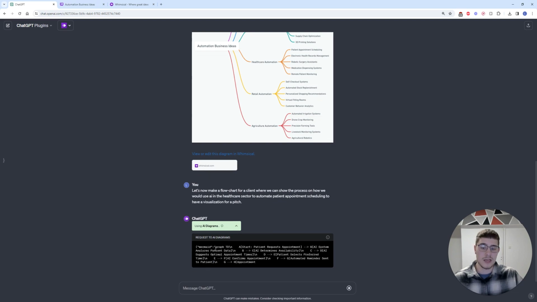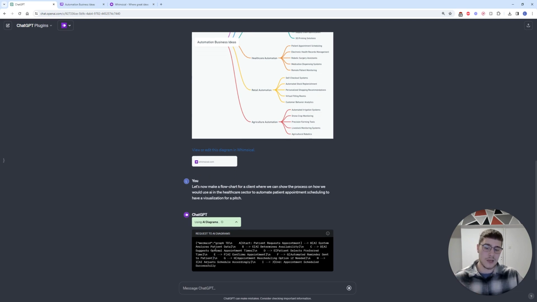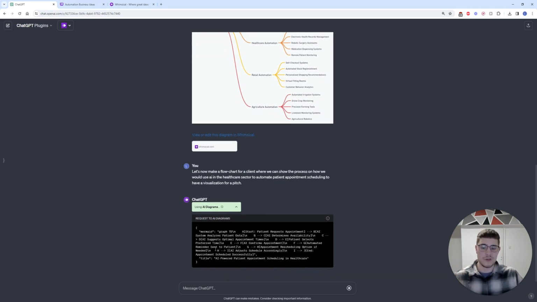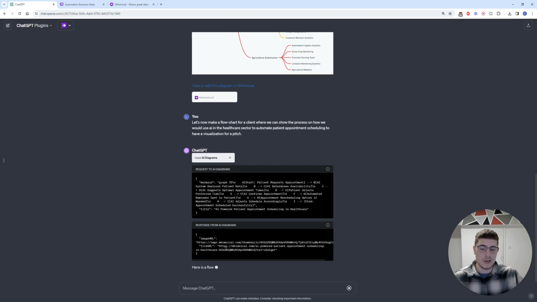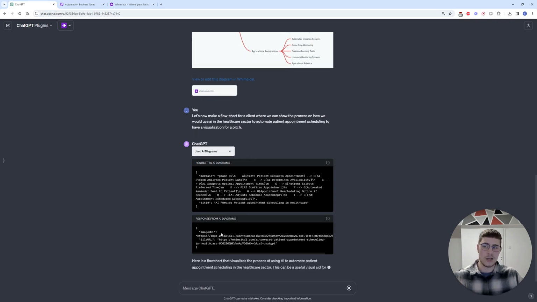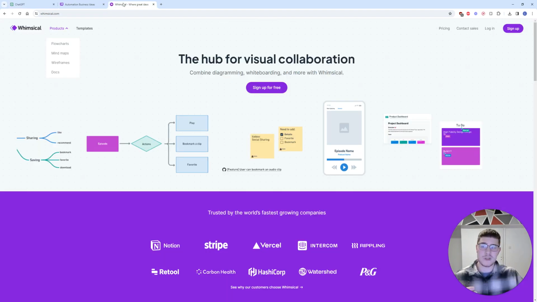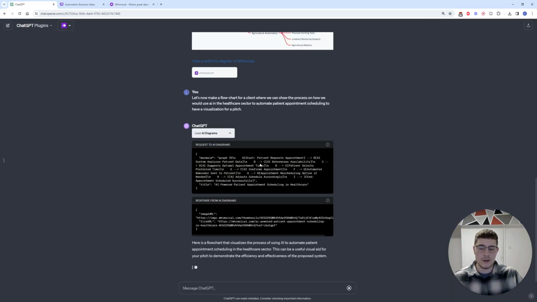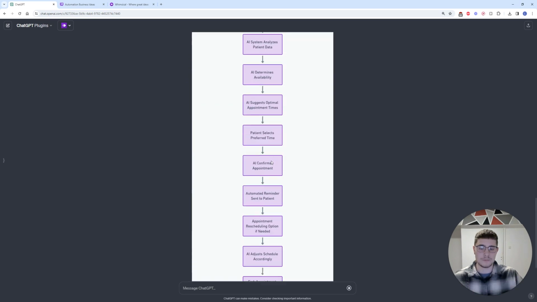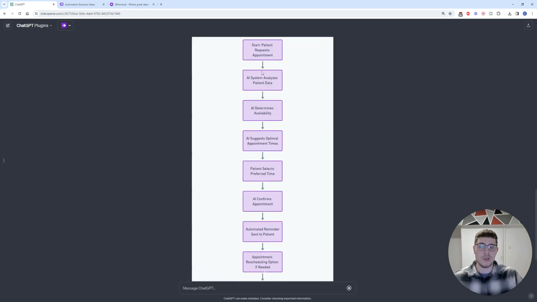And if you want to make something similar, I'm going to make a specialized video about where I'm going to show you how to build something. You put the JSON file in the API, ChatGPT sends it to the API, it creates the chart in Whimsical, and it's sent back. And here we see our flowchart, which is already really, really good.